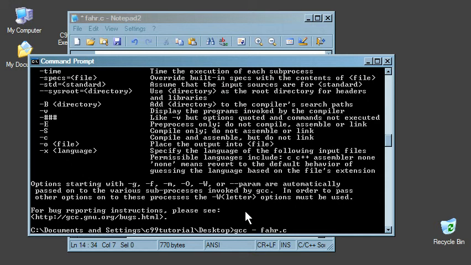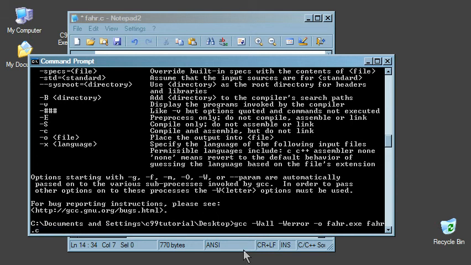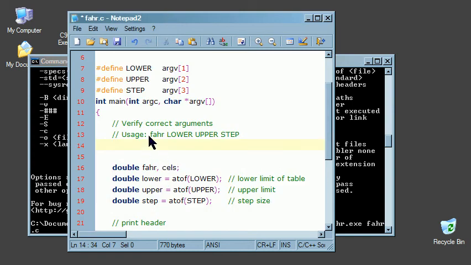However, before the file, we can give it options. And one example is -Wall for warnings, and the other is -Werror for turning on errors on warnings. And of course, -o is the output file name. So that summarizes GCC.